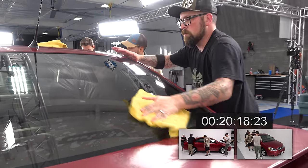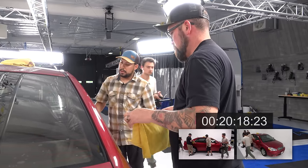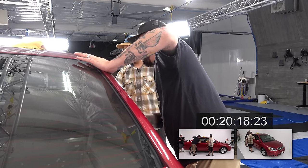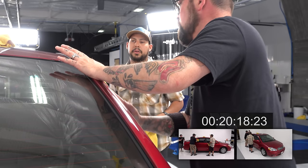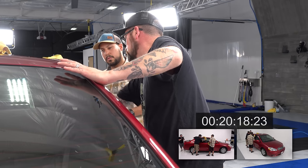Okay, I have another question for you. When you're spraying bead maker on the windows or the panels, do you have any method of doing the box method or anything of that sort? No, usually I just wipe to make sure there's no streaks.